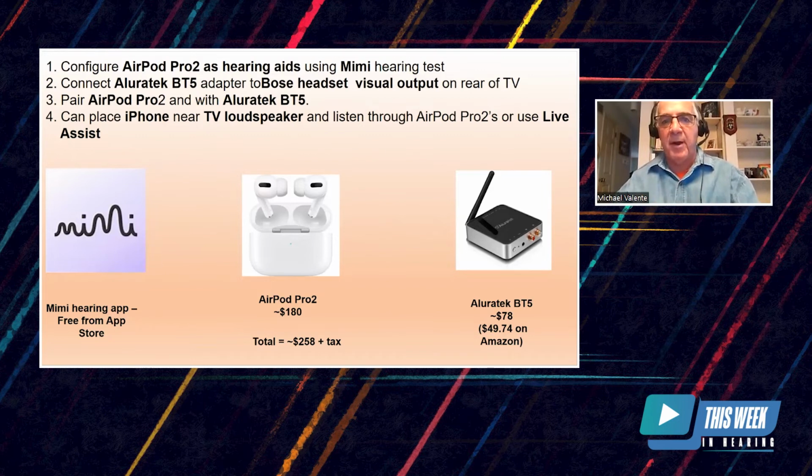I purchased a bilateral set of AirPod Pro 2 for $180. And then I purchased the Oraltech BT5 for $78. It's now $49.74 on Amazon. At the time, I didn't know about that. So if you put it all together, it cost me $258 for the AirPod Pro and for the adapter.